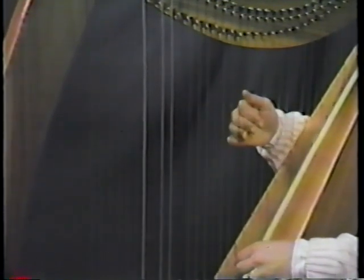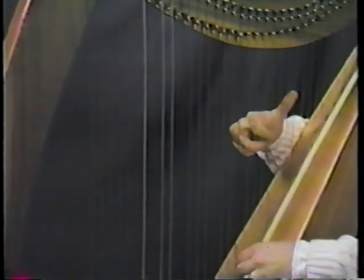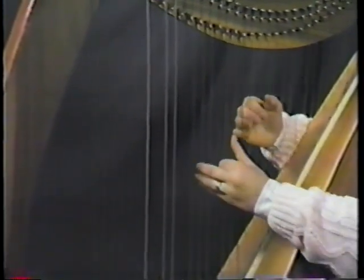Same thing on G, B, A, G, or same thing on A, and the last part is the same. So here's the final part.